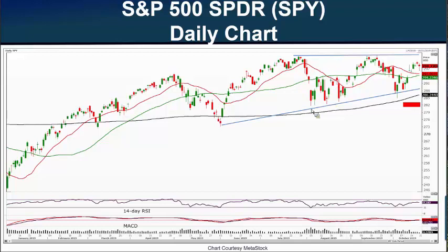Now we know that the SPY has been trading in a range since its May or June dip down below its 200-day moving average. By the way, on this chart, the black line is the 200-day moving average, the red line is the 20-day moving average, and the green line is the 50-day moving average. So we fell in May and June, ramped back up, and we've been trading in a range ever since. From the highs back here on July 26th, the SPY made an all-time closing high of $302.01, about 3020 on the S&P 500 itself. Then it came down to these lows back then at about 281.